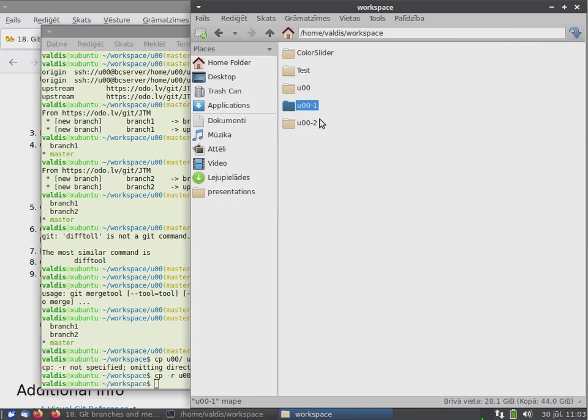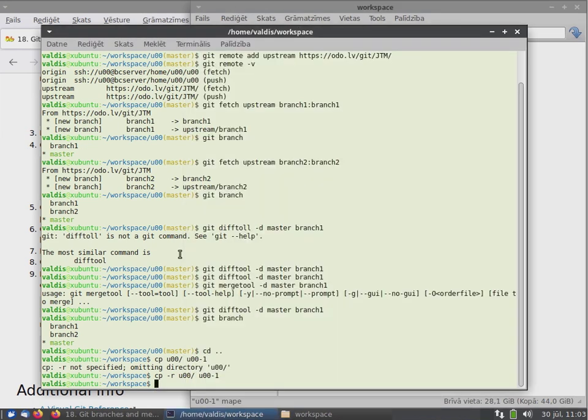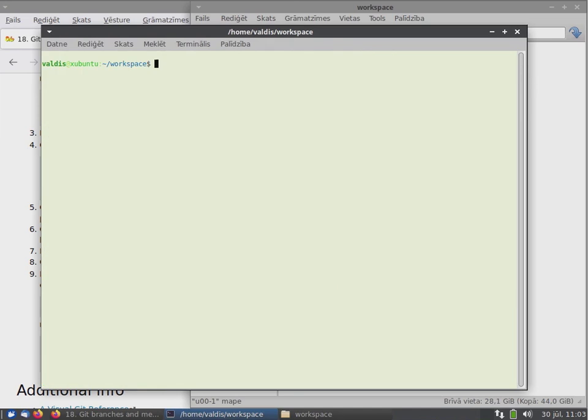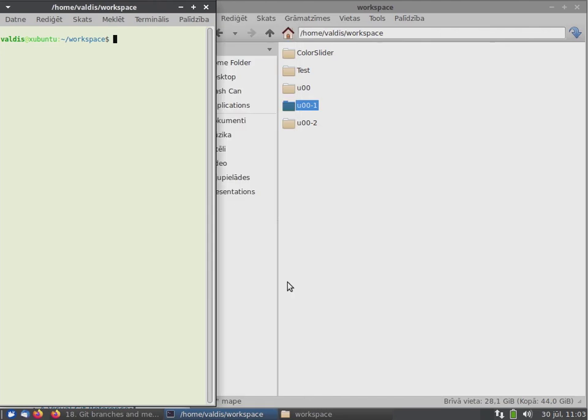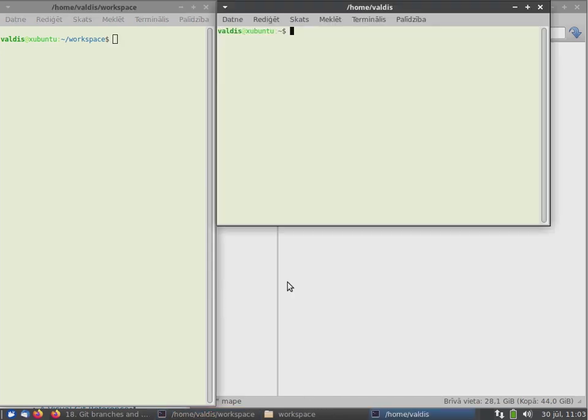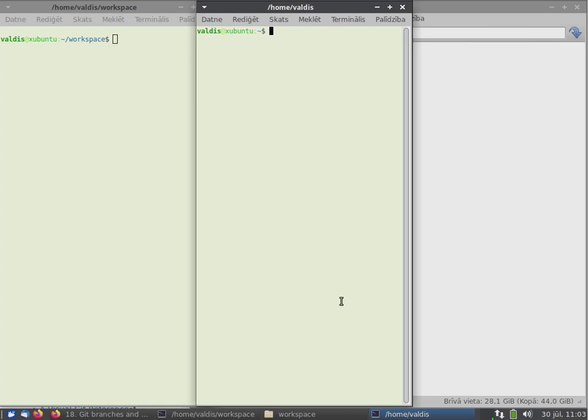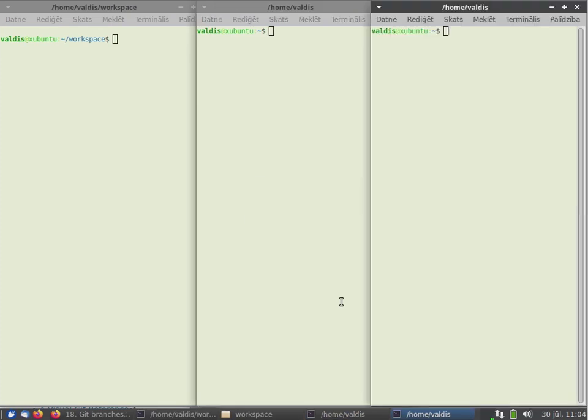Instead of 1 messy project, I now have 3 messy projects, so that's bad. But sometimes it pays off to create more mess if you can control it better.